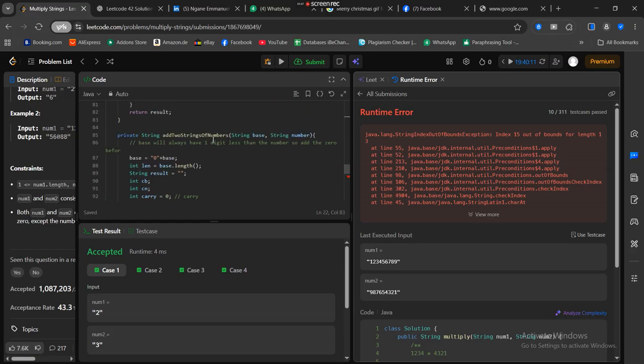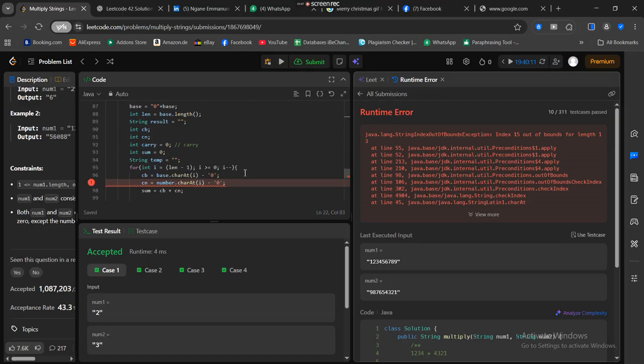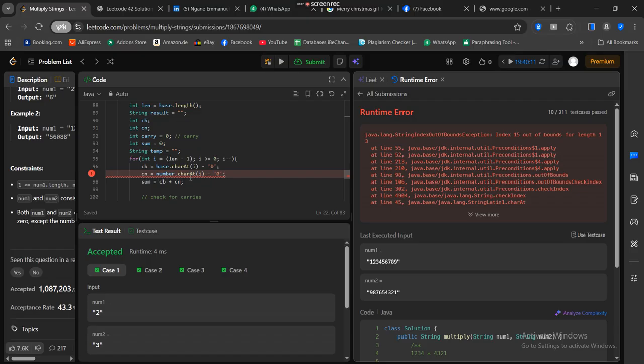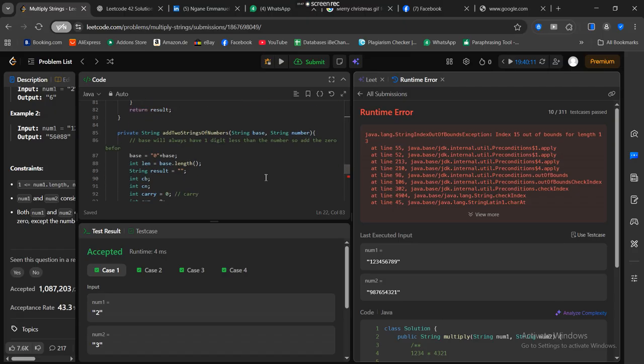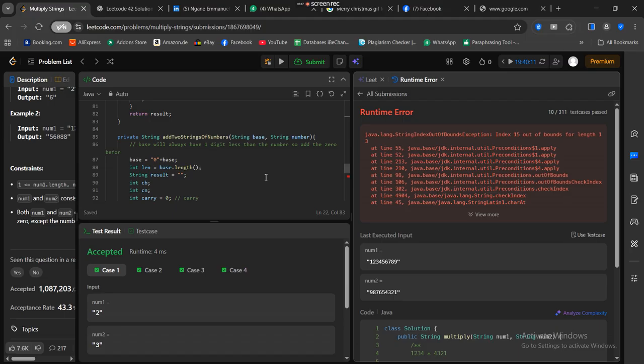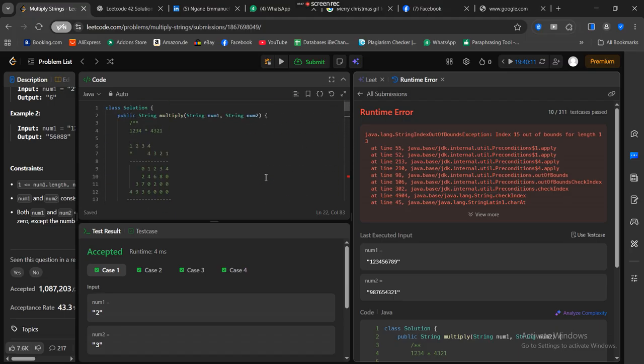So this is add two strings of numbers, string base. It's saying that we have an error here. Number dot character at I minus 0. What was I here?